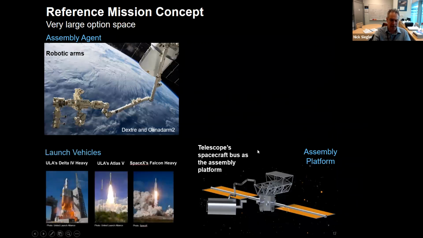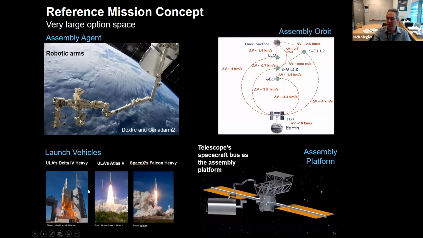Launch vehicles, again, they didn't want to borrow from the future, even though we acknowledge if NASA actually builds an SLS or SpaceX builds their big Falcon rocket, we have alternatives, but these are all rockets that exist today. And then the orbit, we had lots of conversation about what orbit. We have LEO, we have GEO, we have something called HEO, we have cislunar, and we have the final operational destination.